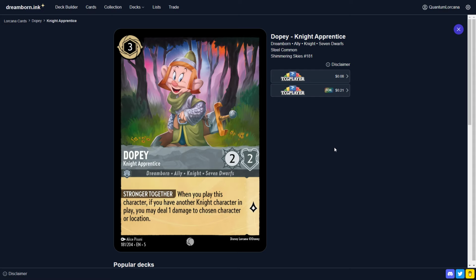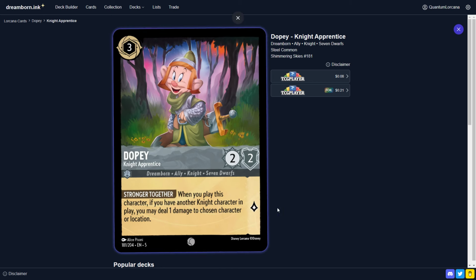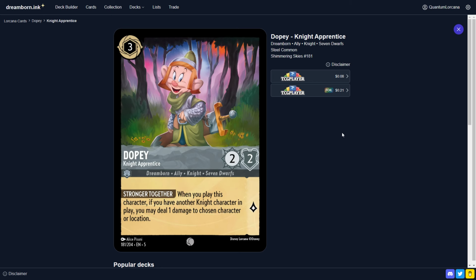What I would say, I personally just bought 1 foil copy of each of the Amber 7 Dwarves that came out in, I think it was Rise of the Floodborn. And I might just do the same with this. It might cost me $4 or $5 or less even, just to get a foil set, because you never know in 5, 10, 15 years if you keep these cards this long, this set of foil 7 Dwarves might actually be relevant one day and be worth a lot of money.